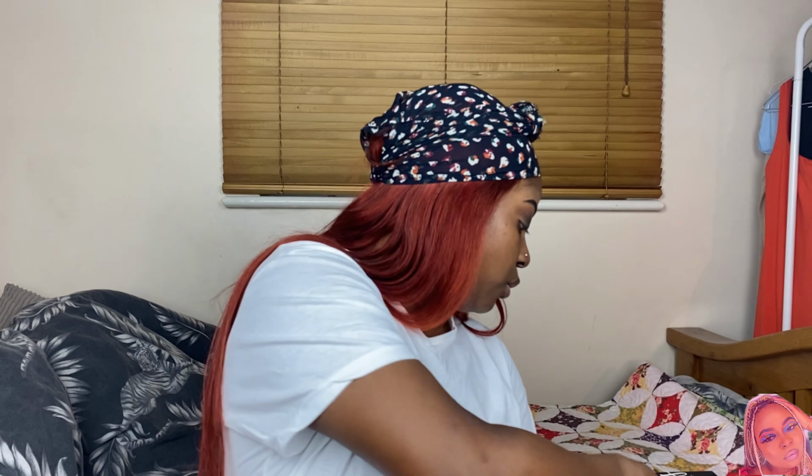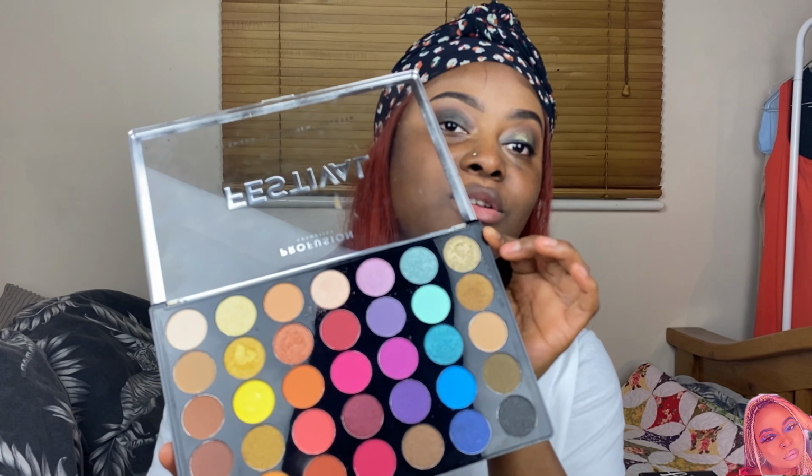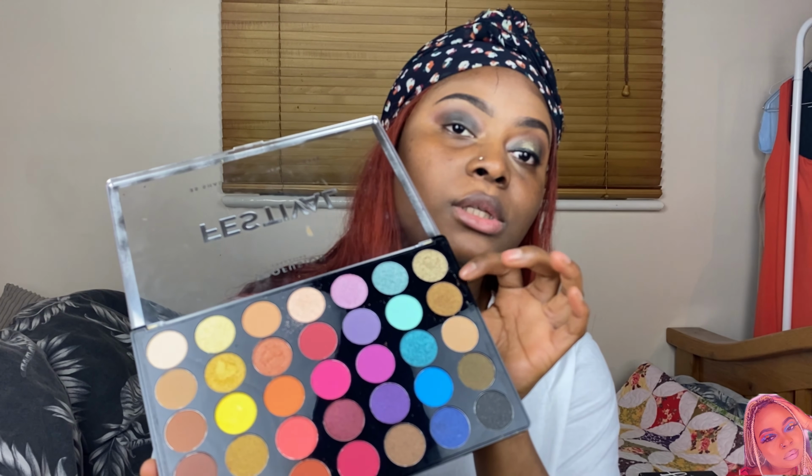And I will be using, let me see what name this is. On this palette, I'll be using the Superstar shade, which is like glitter eyeshadow. So I'm gonna be using this glitter eyeshadow here. The name is Superstar. I'm just gonna use that in the center of my eyes, guys. So I'm just gonna use this side of the brush just to get that glitter on it. And then I'm just gonna dab it into my eyes, like that.